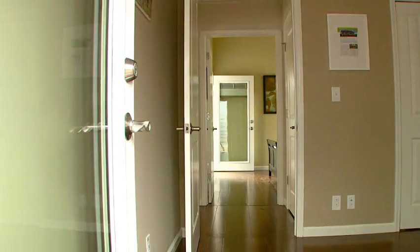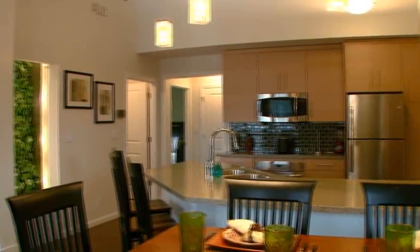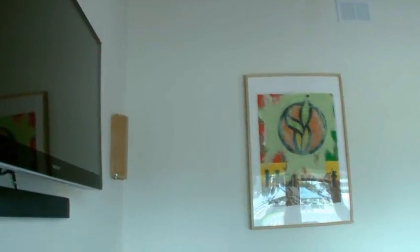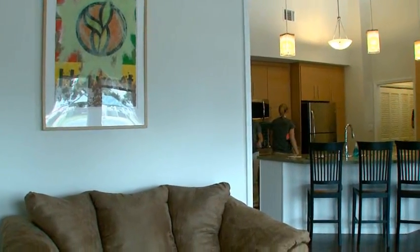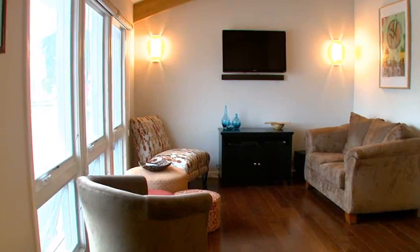Our home is 984 square feet and is one of the largest that you'll see in the Solar Decathlon competition this year. The home is comprised of structurally insulated panels, or SIPS panels, and these provide us with 2 benefits: they allow for quick construction and rapid assembly at the project site, as well as high efficiency, providing a great thermal comfort within the home. The windows in the home as well are manufactured for energy efficiency. They're all triple pane, high insulative property windows that allow for low thermal penetration through the walls.